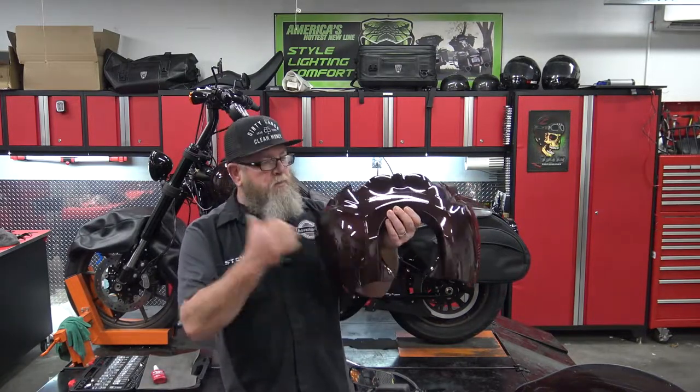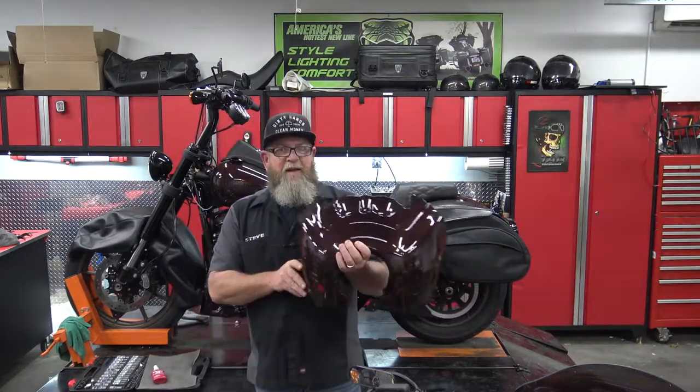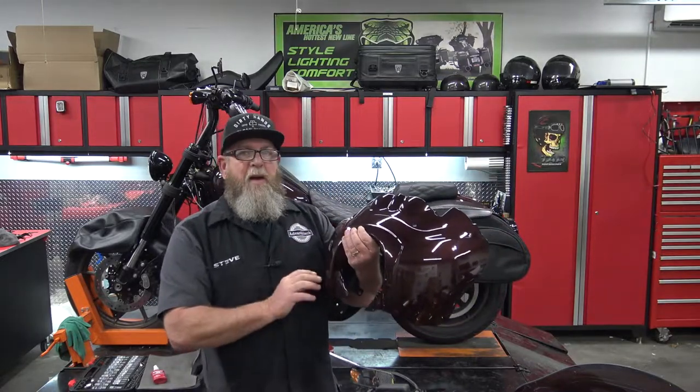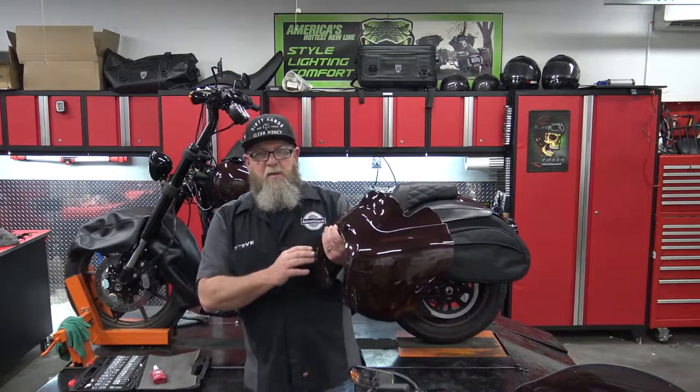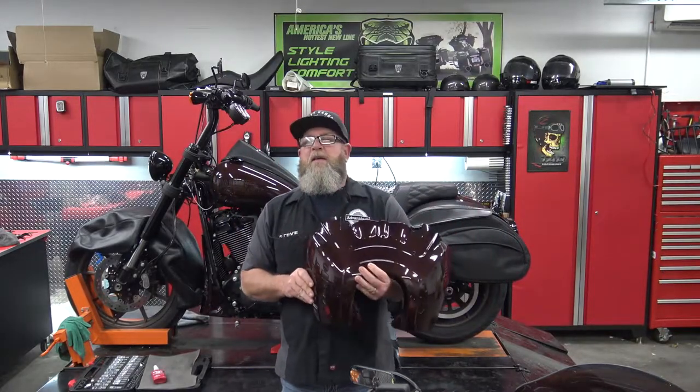So if we get this up in the camera where you can see it, this is the color match. This is Midnight Crimson. This is the color of the bike back here. You get this color match to your bike from Advanblack. This is made from heavy duty ABS. It is color matched from Advanblack. That's the color of the bike that we have back here, and I'm going to show you how to get this installed on your bike.